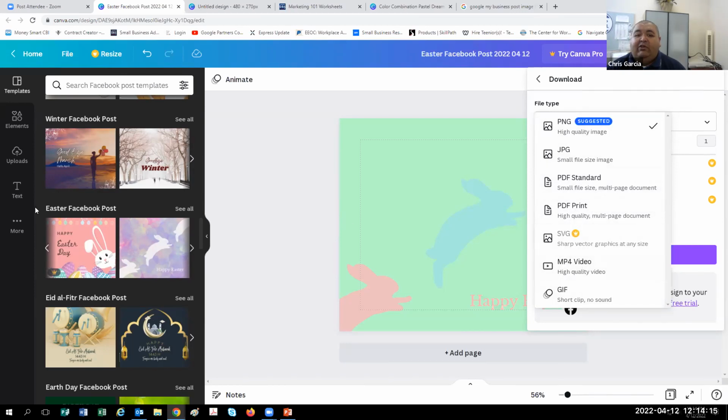If I added a video feature, and there are elements that you can add that allow movement or video to be added to these images, I could download it as an MP4 or a GIF. And if I was going to do an MP4, that would probably be for, I don't know, maybe if I was going to do this on Facebook, or if I was going to add this to maybe my YouTube channel. If I was going to add this to my website, I would want to use a GIF. So today, let's download it as a PNG.